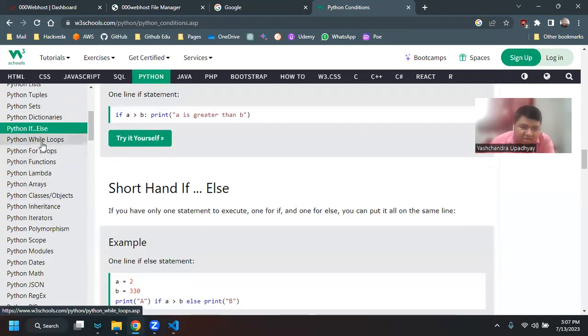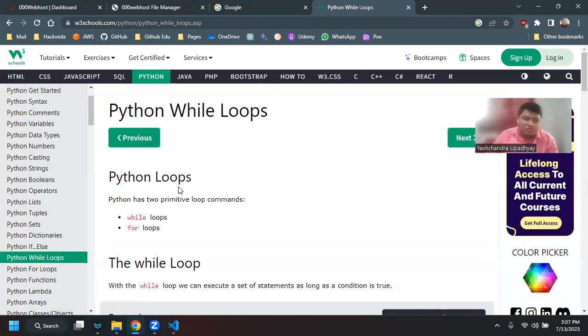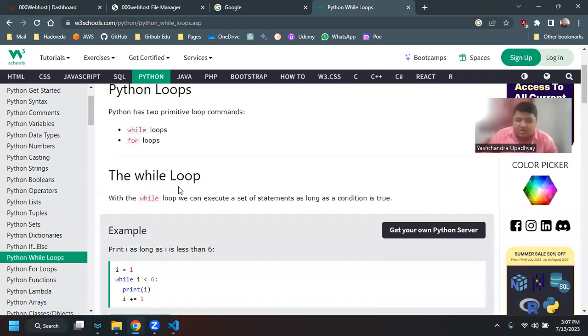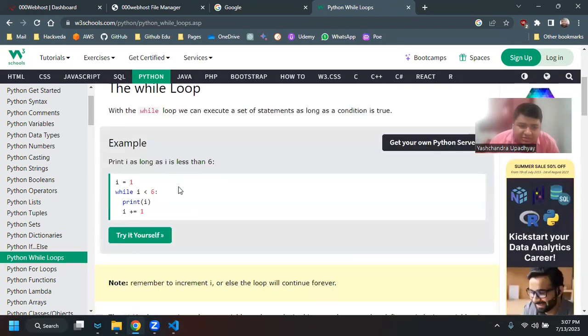Again, I also have while loop and also for loop. A while loop is basically something that will keep on running until a condition is satisfied. So if I say i equal to 1, and I'm saying that i is less than 6, it will print the value of i until i is less than 6. If i becomes equal to 6, the condition will not be satisfied, then it will stop the execution of the while loop. And I'm also saying that please increment the value of i after every loop.